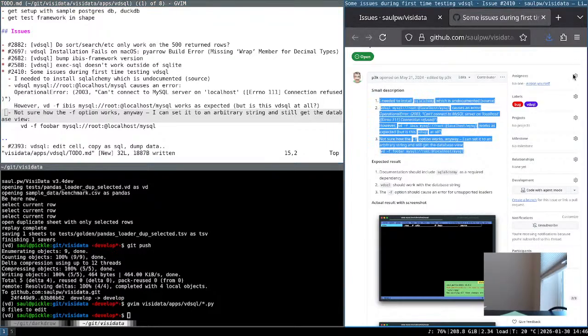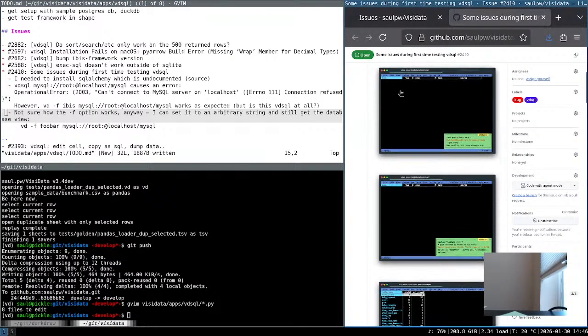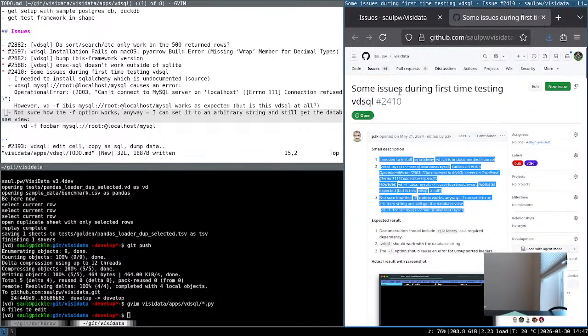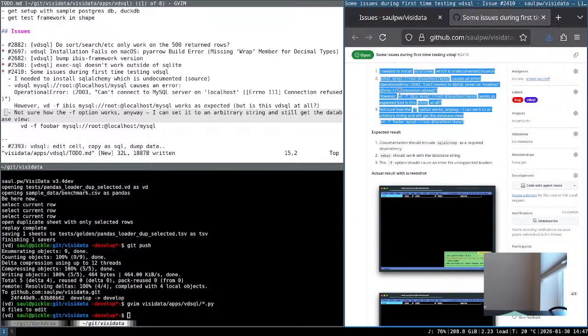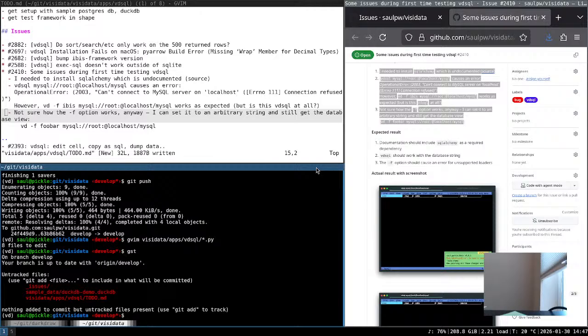We can handle some of these things even right now. SQL Alchemy. You know, this might be perfect for Claude. Mr. Claude.